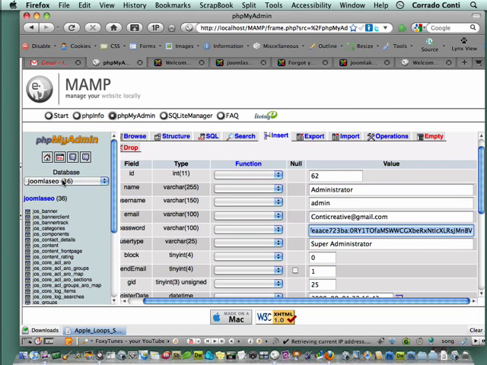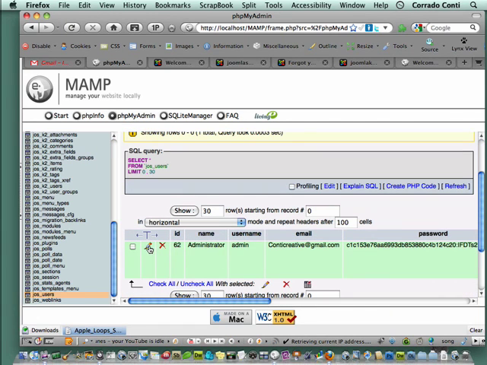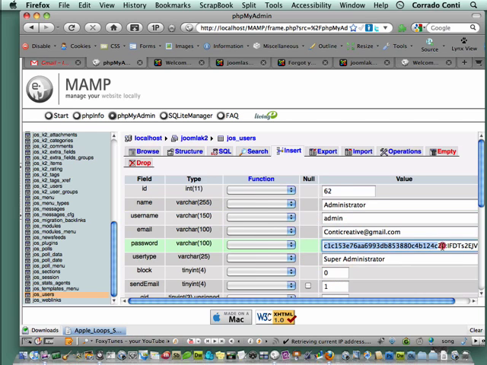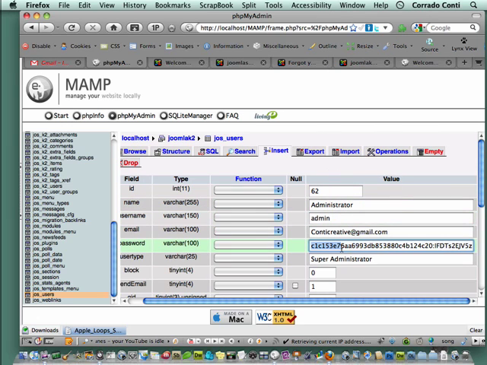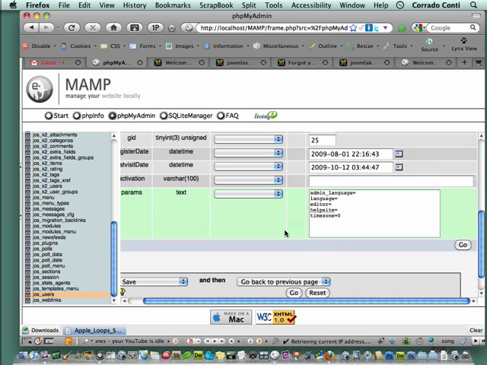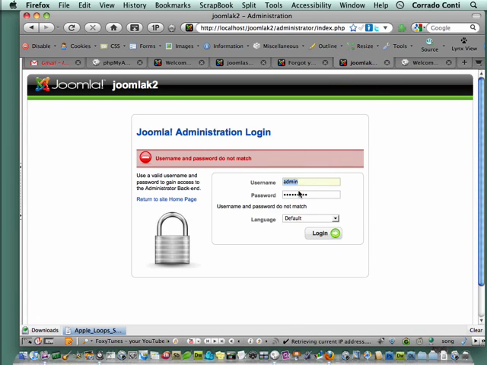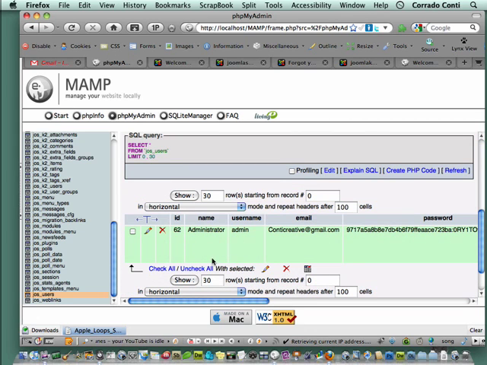Now we do the same thing, only we go to Joomla K2. In Joomla K2, I click on JOS Users, again I click on Browse, again I click on the pencil, and I select all. In fact, to be sure, you probably should do a Select All, and delete the whole thing, and click on Paste. Now you scroll down, and press on go. Let's go back here and enter password1. Drum roll. We are in. So as you can see, it's actually quite easy to restore a password through the PhpMyAdmin interface.